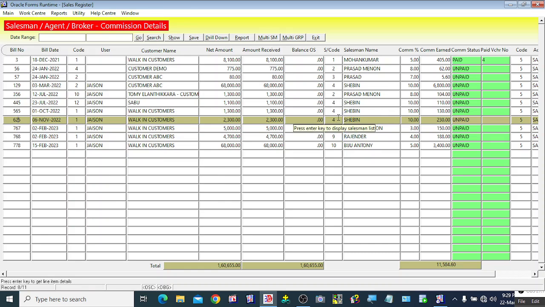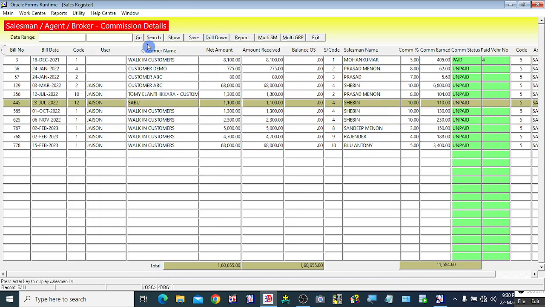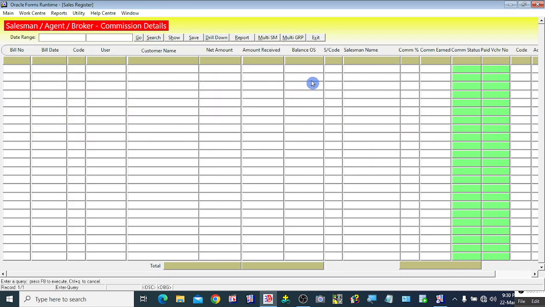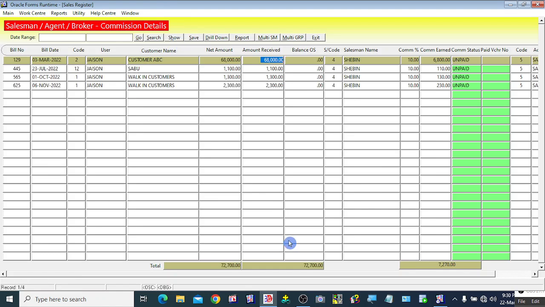If I want to see only those commission details where the salesman is Shibin, here we can see Shibin's salesman code is 4. Click on the search button, and under the salesman code enter Shibin's salesman code and click on the show button.